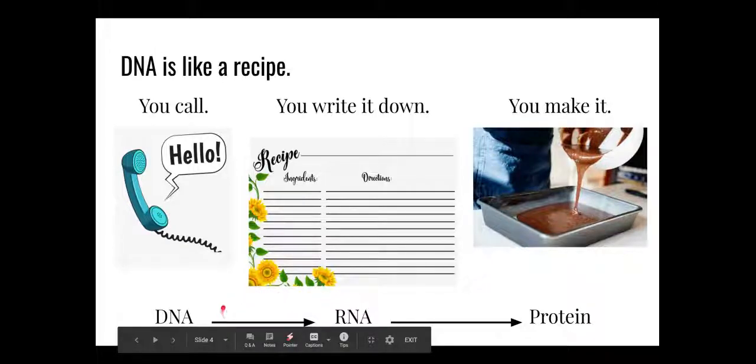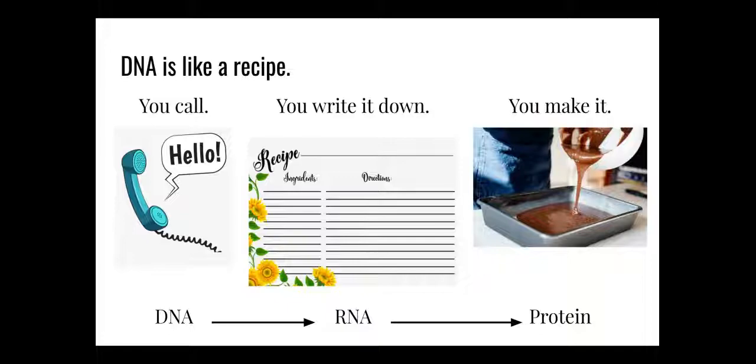Transcribing something is basically writing it down. So we're taking our DNA and we're writing it in a new way. And we call that new version of our genetic material RNA. Very similar to DNA. It's a little different. We'll learn more about that in our second video and throughout the time today.